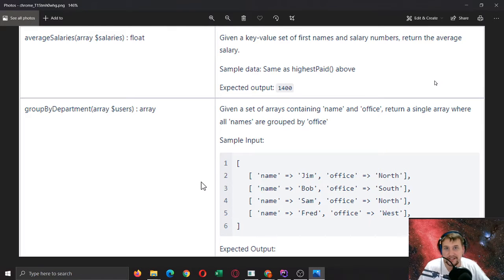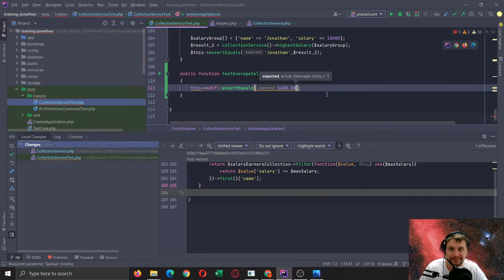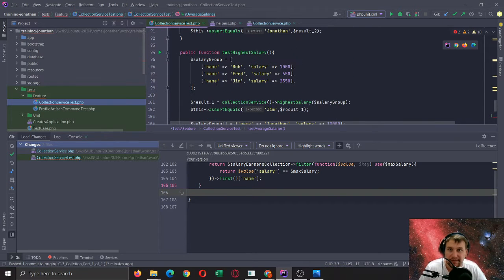Interesting, it says it's expecting a float, so we've got the float over there but an integer over here. So I'm going to have to go with a type int because that'll block the execution, and I'm going to make the expected output 1400.